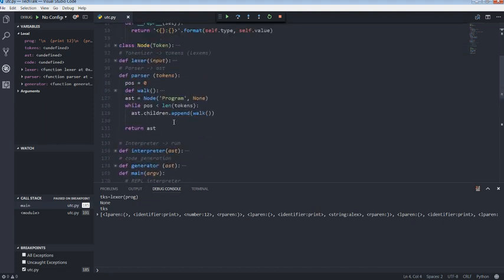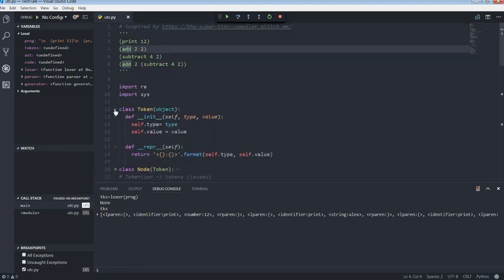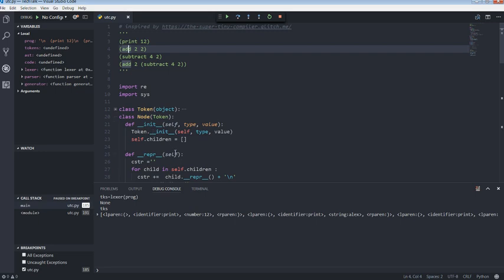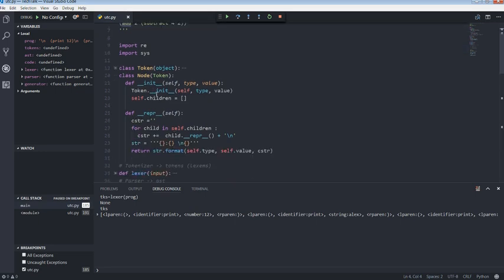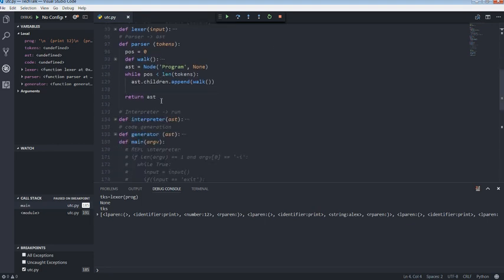So then inside our abstract syntax tree, because it is a tree, I created a class which is called node, and then the type, and then the value. And you will notice that, if I can just expand this, the third I just inherited from token, but I added another parameter which is called children. Because we need these children, because from the node perspective, we will have children, whether it is intermediate children or leaf children. So basically, what I will do now is the root node of our abstract syntax tree is the program. For now, the value is nothing.